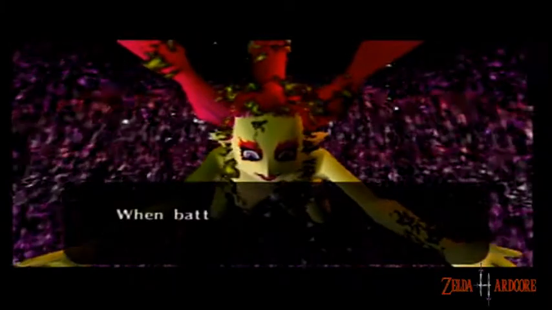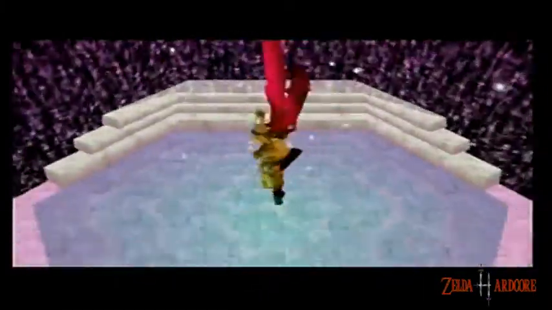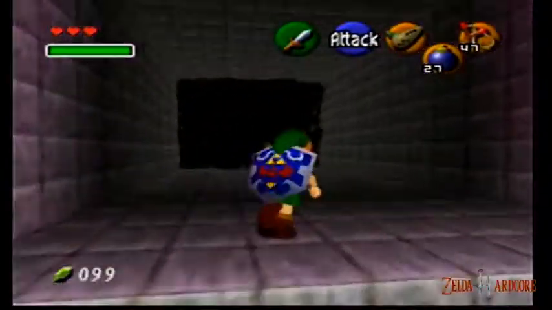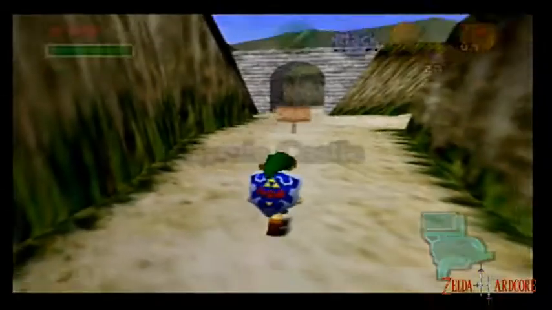You actually, I think you need it to beat the game, because there's one section where there's a bunch of torches you have to light at the same time to open one of the temples. But it also comes really in handy when fighting certain enemies. Dark Link, you fight later on, you can use it on him, it's really effective.